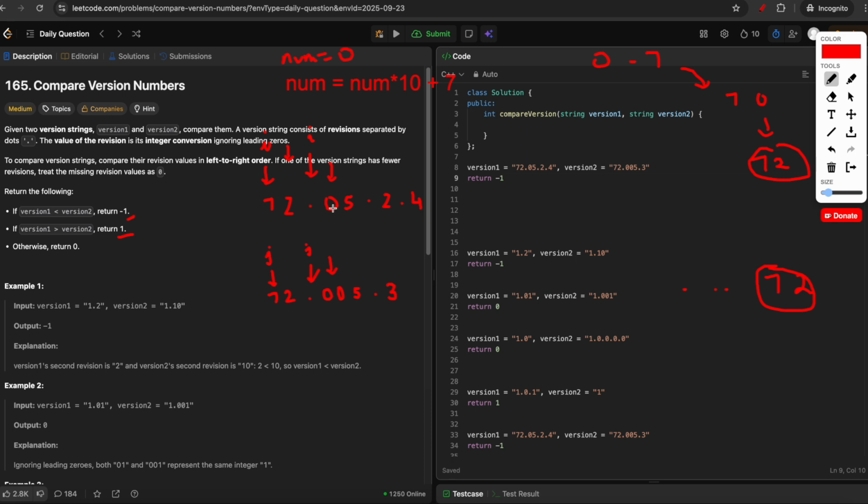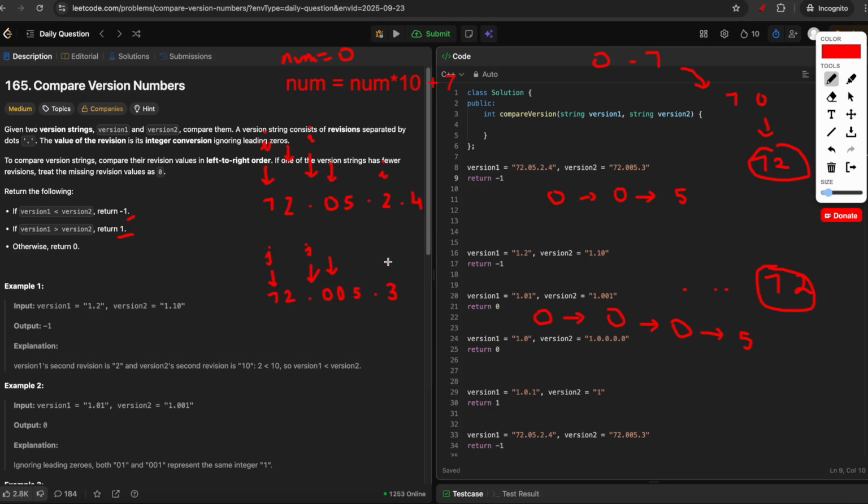So in the next step, again, my i is here, and it will move until it encounters a dot, and in the process, it will compute this value. So initially it is 0. So 0 into 10 plus 0 is 0. And then after that, 0 into 10 plus 5. So this will become 5. And for the second number, initially it's 0. It becomes 0 into 10 plus 0, 0. Again into 10 plus 0, 0. And again into 10 plus 5, it becomes 5. So again, we can see both numbers are same. So we just move i and j to the next pointers.